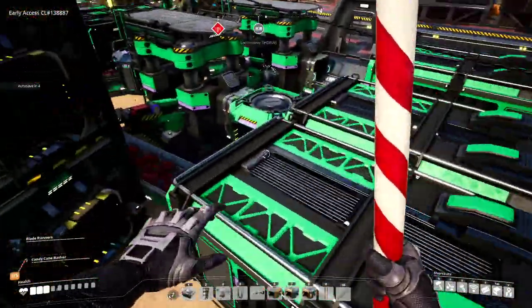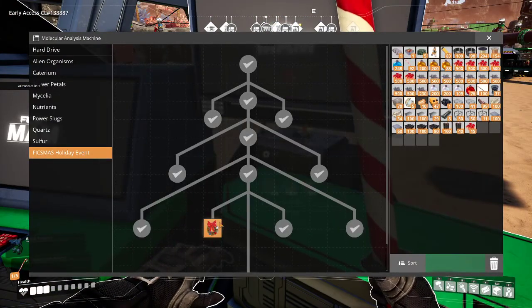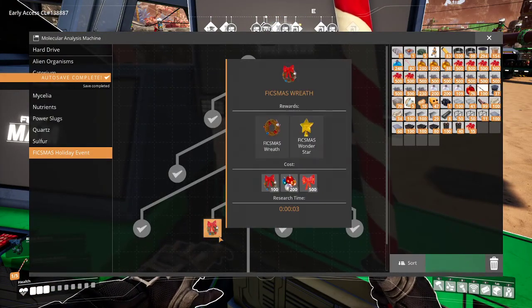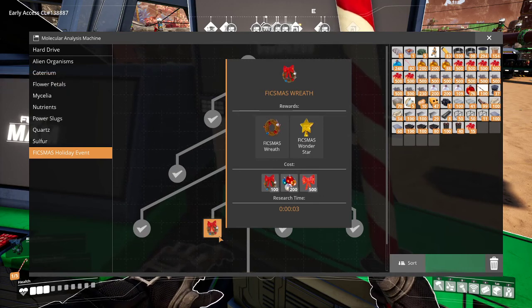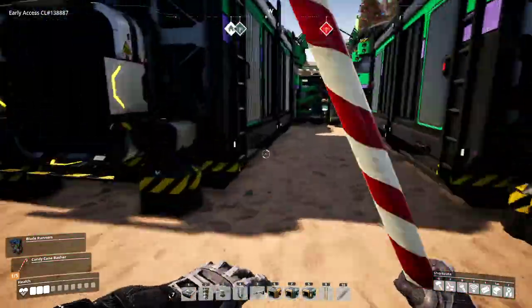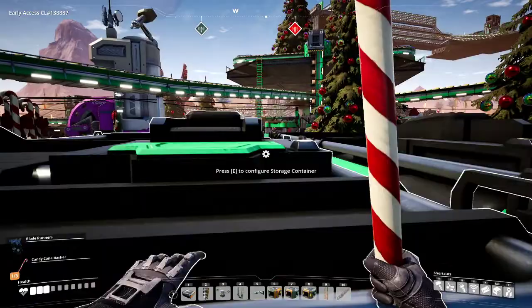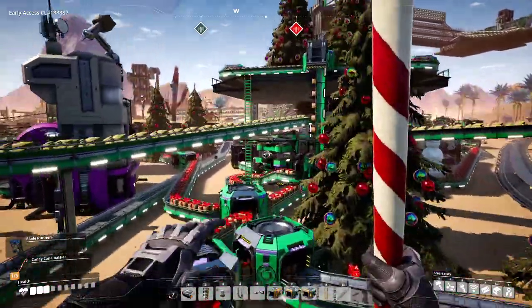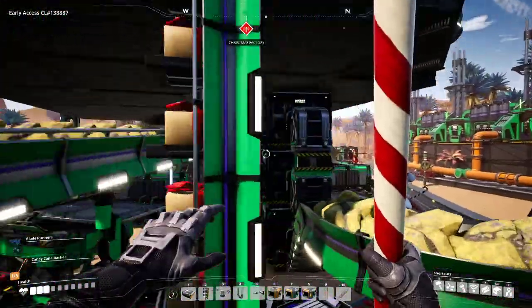Alright, so now, I guess we're gonna make this with... Yeah, I can easily get 500 of that, 200 of that. Good enough, I guess. And 100 of those. So, yeah, I can easily get 200 of that stuff. The wreaths, which are bugging me.